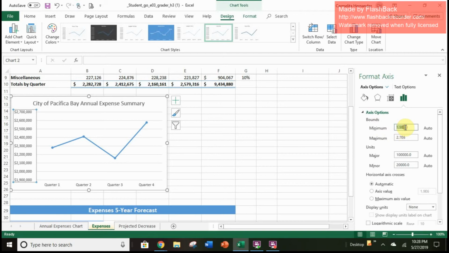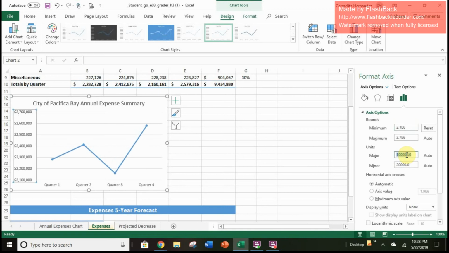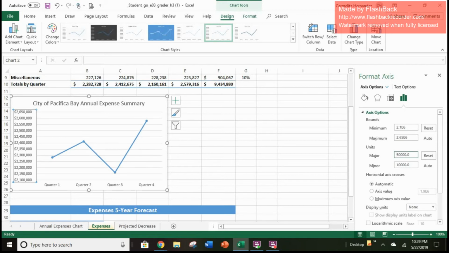So just click on it, delete it, and it's 5 zeros. 1, 2, 3, 4, 5. Alright, now it says for the units, the major, which is right here, units, major, we're going to change this one to 50,000. And hit enter.